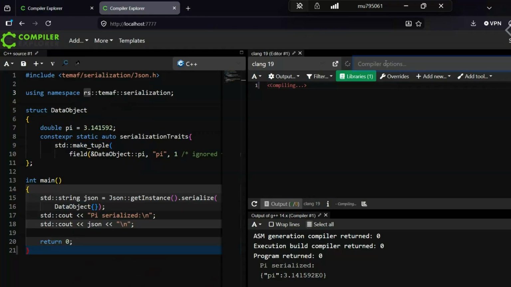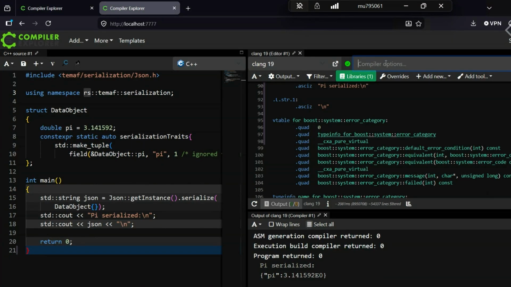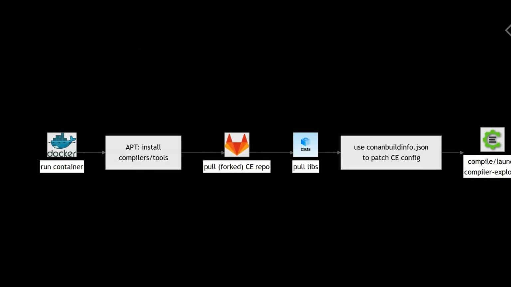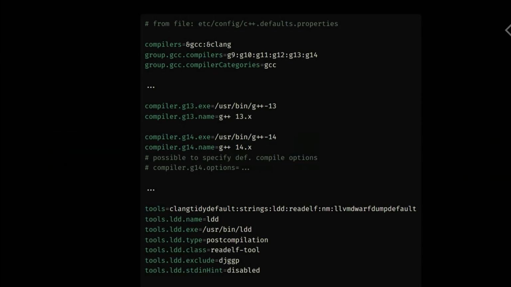Here you can specify compiler options, and what you can also do, I think I quickly skipped over it, is specify static compiler options which are always applied in the properties file. For example, for GCC 14, if you want to put -std=c++23, you could put it here and it would always be applied. Or you can apply it manually.